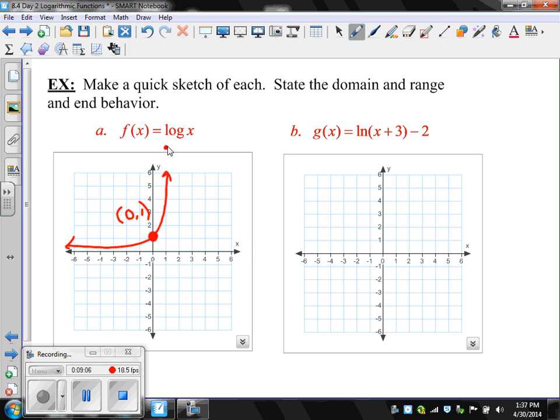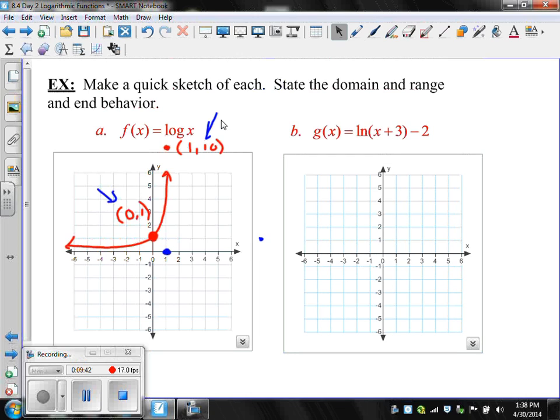Okay, so remember how we find inverses graphically. We switch the x and the y, right? So this point here that is (0, 1) is going to be (1, 0) on the inverse. This point up here that is (1, 10) is going to be (10, 1), and then it's going to be way out here somewhere. Okay. We also know that it's going to reflect across this line y equals x, this one that goes right through the origin. It's going to act like a mirror.